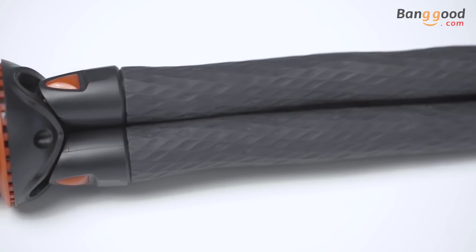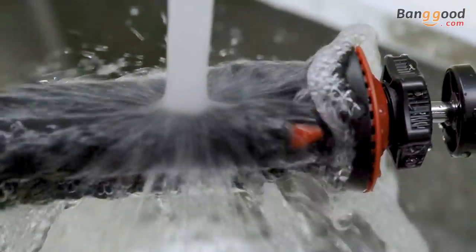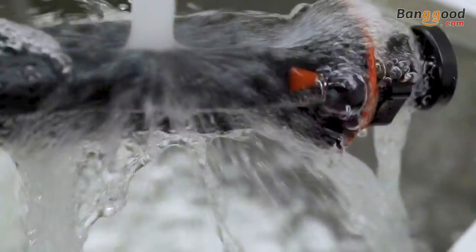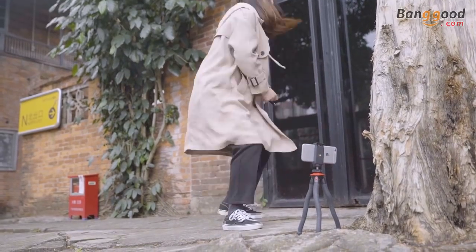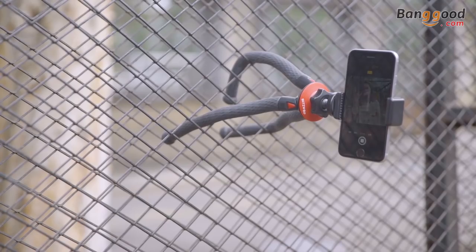In addition, it has water resistance and wearing resistance. The material also resists corrosion, so you don't have to worry if you shoot near water. And the 360-degree design of the tripod head allows full-scale shooting. It's easy to rotate on horizontal and vertical orientations, so you can freely capture anything.